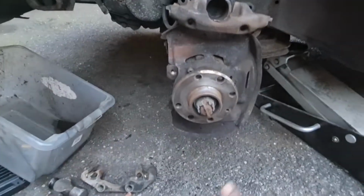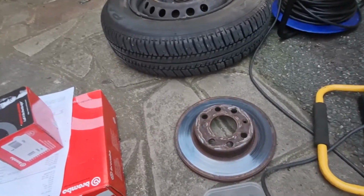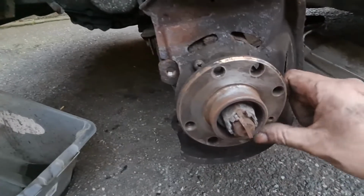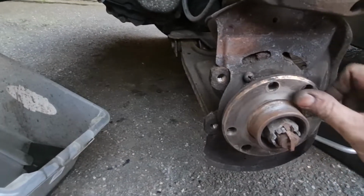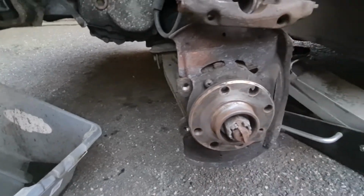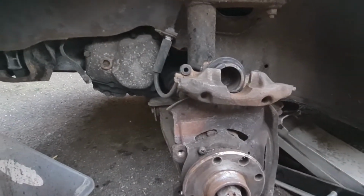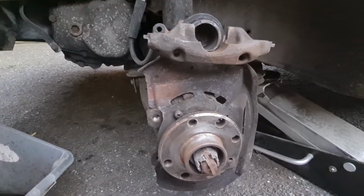As you can see as well, I've got the disc off, which is over here, which is pretty knackered, and that's just held on with one screw, which is that little screw there, goes through that hole there. And I've cleaned up the hub, obviously, so that's nice and smooth to accept the new disc. I will put a little tiny smear of copper grease around there just to stop anything corroding or rusting to it. In fact, that came off really easy before, so it must have had that done before. We'll get the new disc on, push the piston back in on the caliper, pump it in and out a few times, and then we'll start reassembling. Let's carry on.